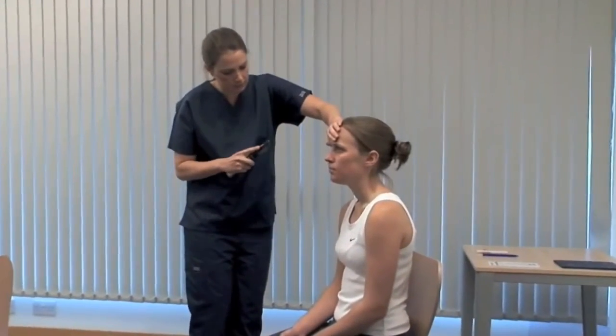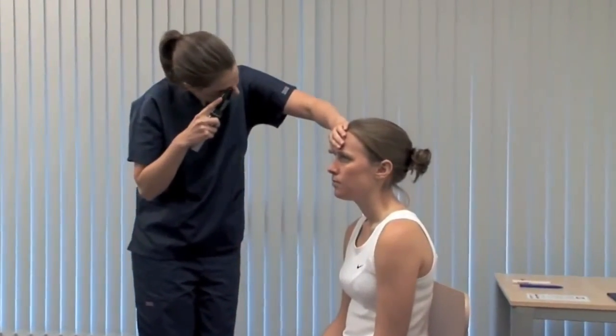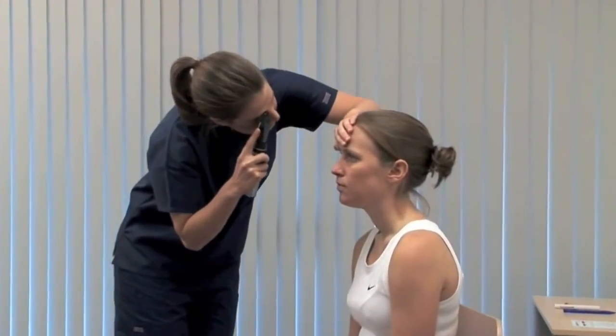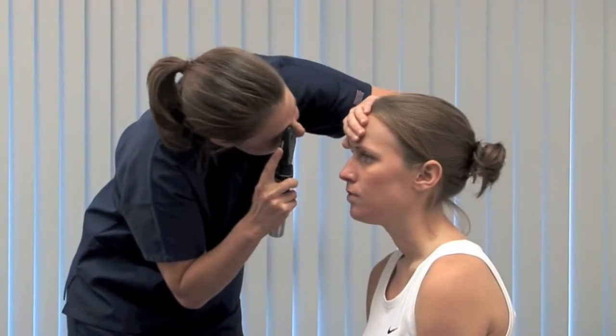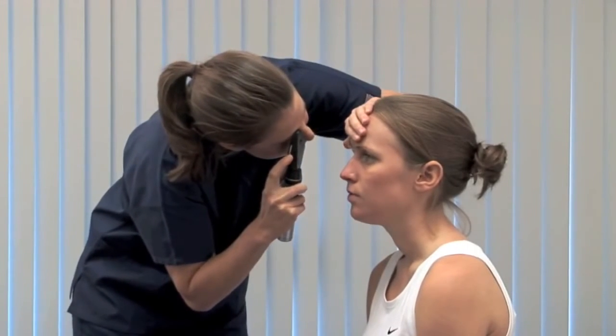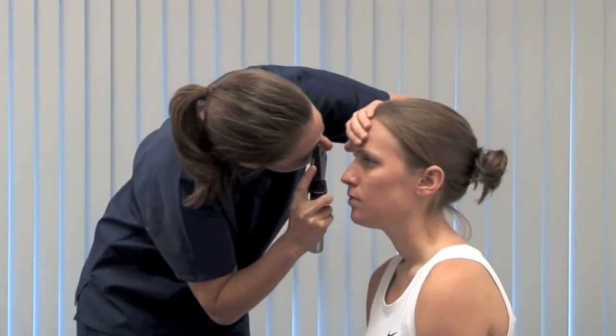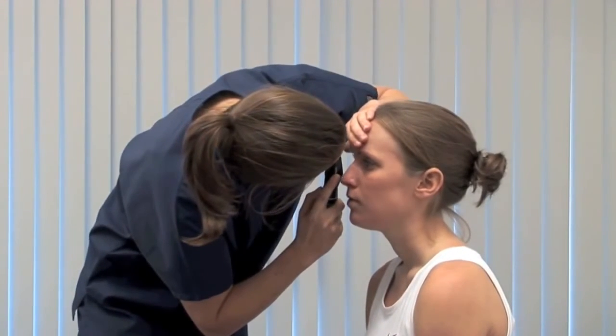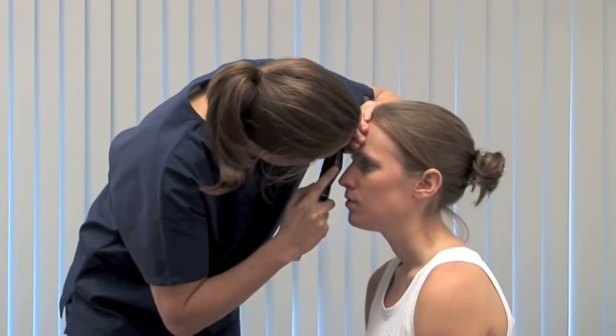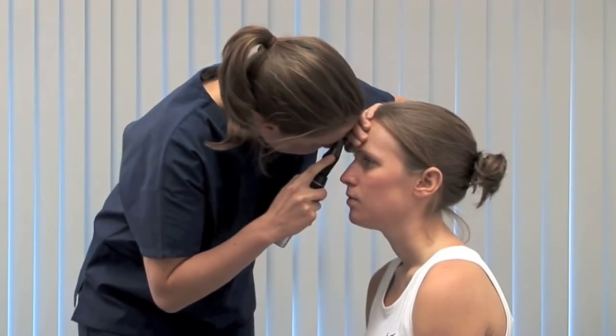Start at a distance of about 10 centimetres and bring the red reflex into focus. The cornea, iris and lens can be seen and any opacity will appear black. Now come close to the patient's head such that you touch the hand you are resting on their forehead. As you do, rotate the lenses anti-clockwise until the retina comes into focus.